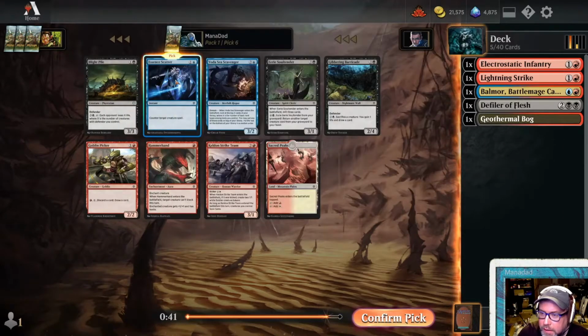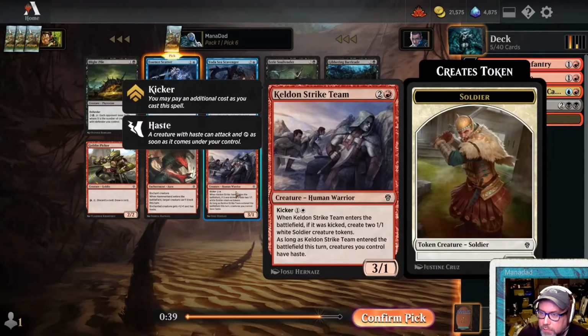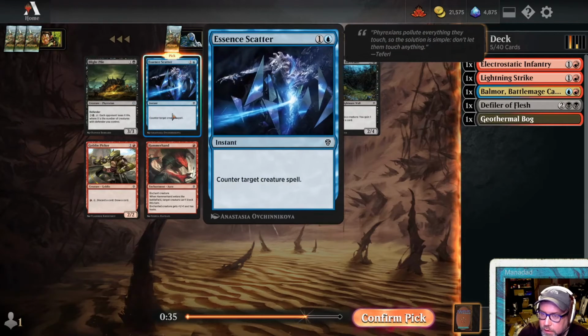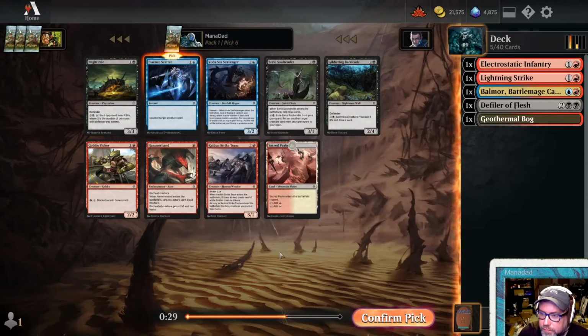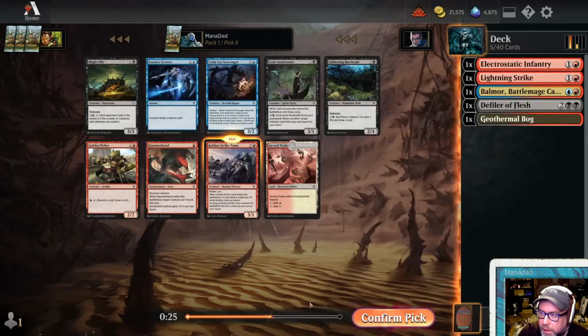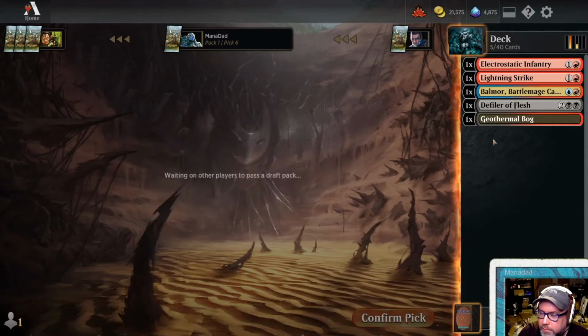There's Essence Scatter. Oh, we got the Keldon Strike Team. You do want to be aggro and not necessarily sitting on your mana with Essence Scatter. I guess this protects red-white here, so we'll take the strike team.